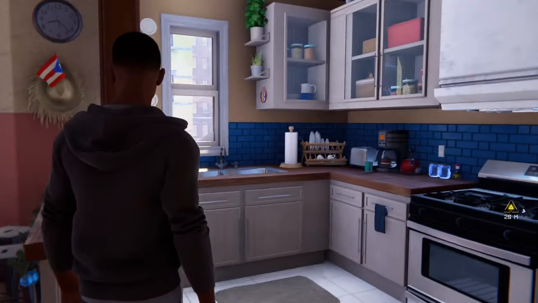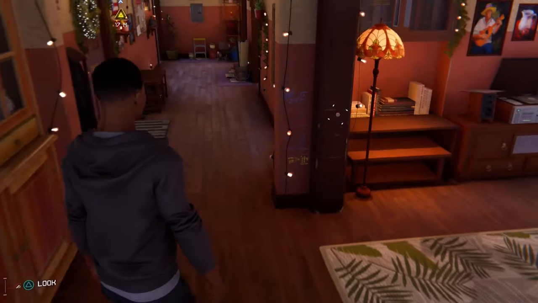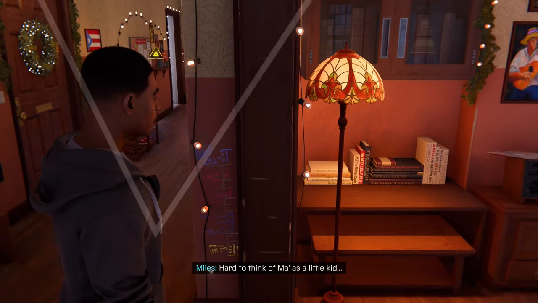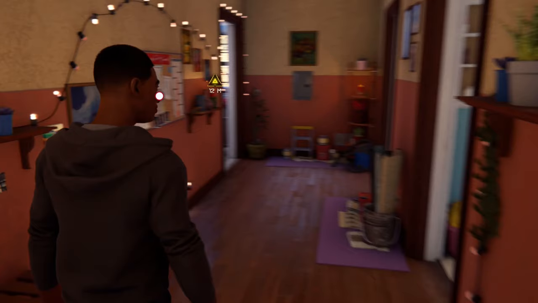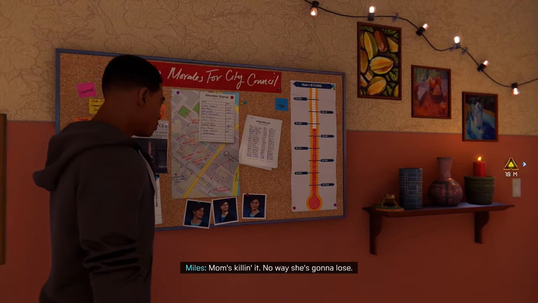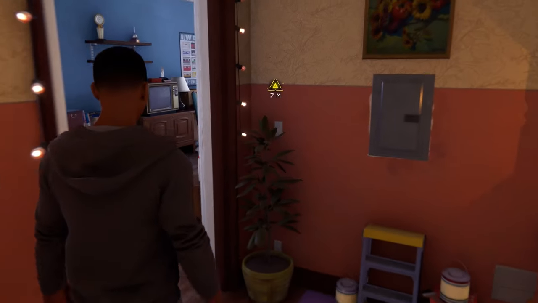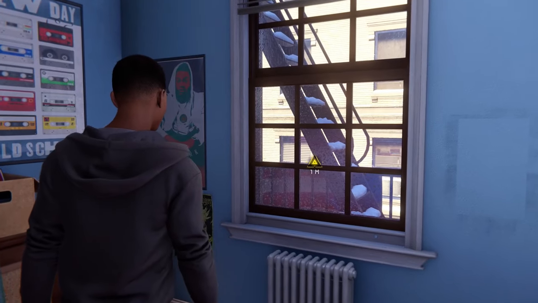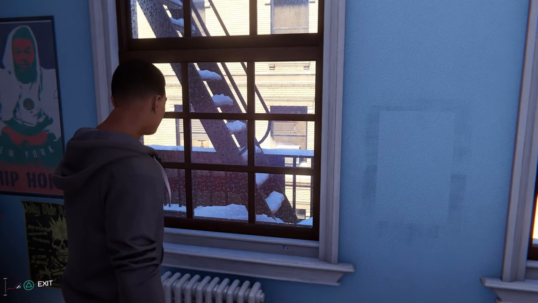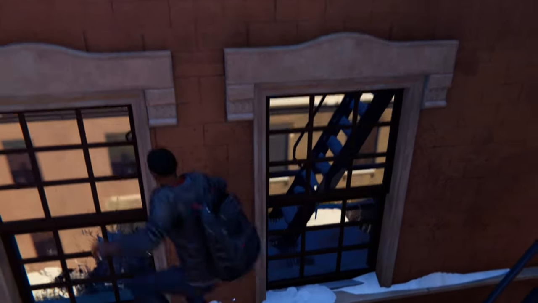Yeah, I guess so. Doesn't look like there's anything else to do around here, so we can make our way back out. Oh, wait, there's something. Hard to think of Ma as a little kid. Aw, because this is his grandmother's place originally, on this bulletin board. Mom's killing it. No way she's gonna lose. All right, glad she's making progress. So I guess we will jump out of here and try to make some more progress, try to find Phin. Is that the idea? All right, off we go.